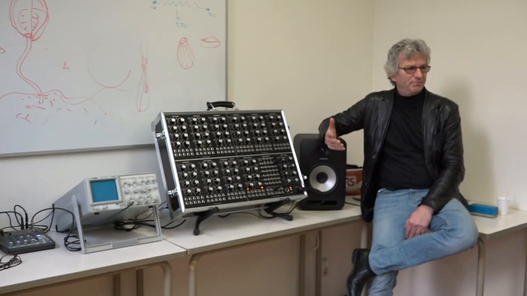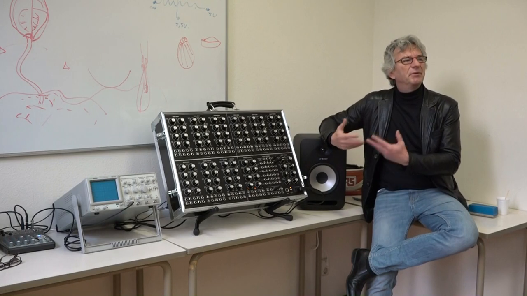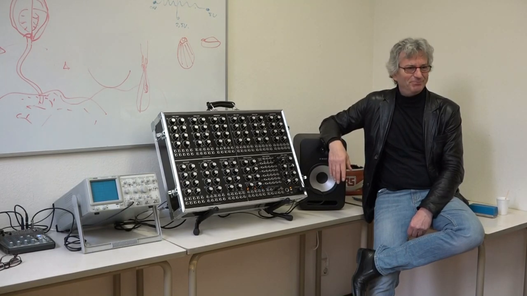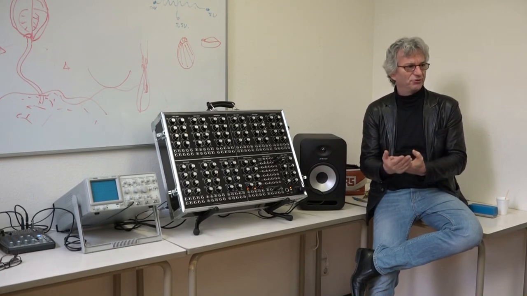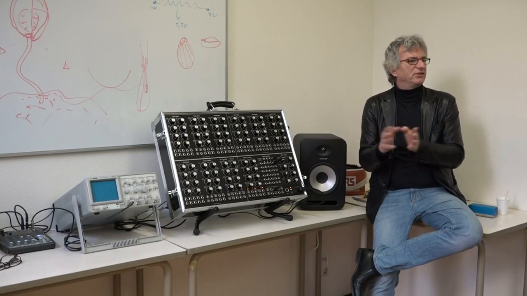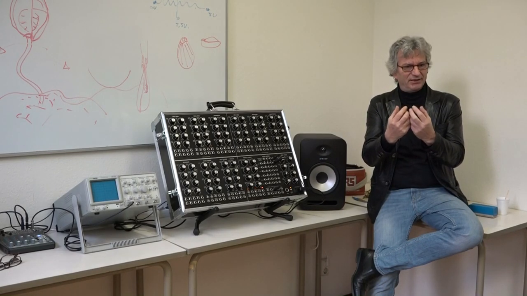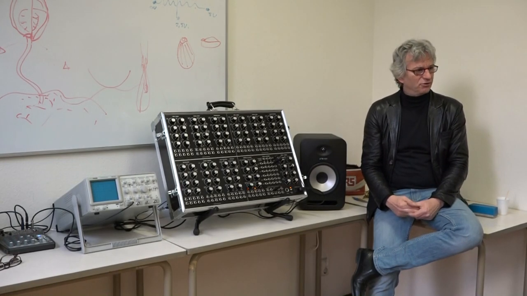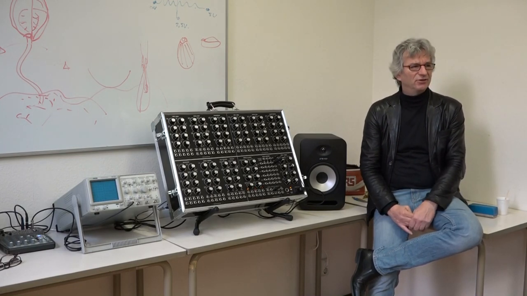The first layer is basically the algorithmic layer. And I'll explain later exactly why that is important and what it is. And then the second layer is the implementations of the algorithms. So, why algorithms? Well, algorithms are basically little recipes that tell you how to solve a certain problem. Very often it is associated with mathematics. But an algorithm is not a mathematical formula, because a mathematical formula is something that is sort of in itself something like x is 2y. But an algorithm is basically like a recipe for a meal. It gives you certain steps that you have to do in a certain order to solve a problem.